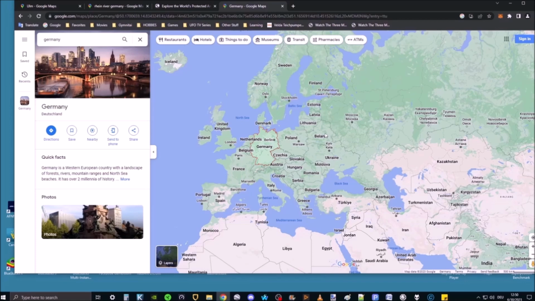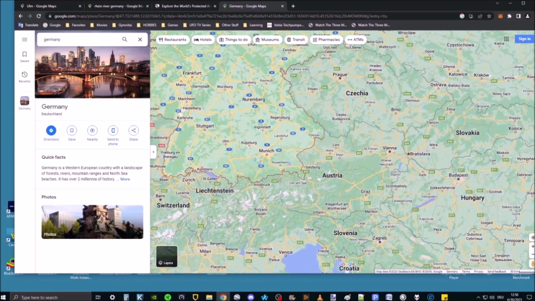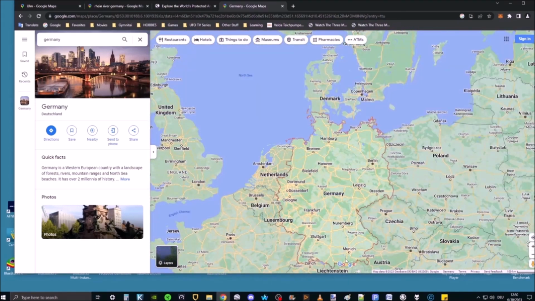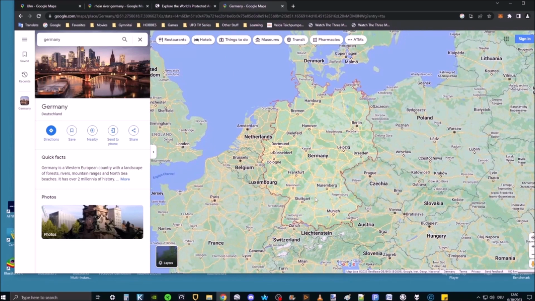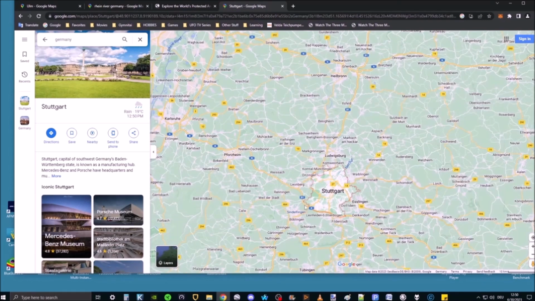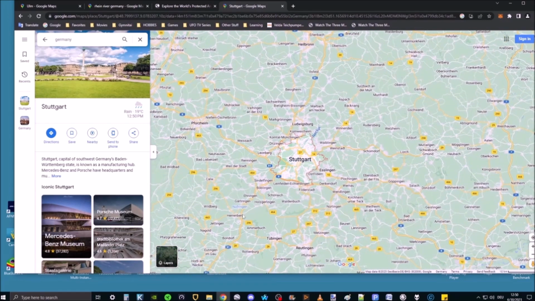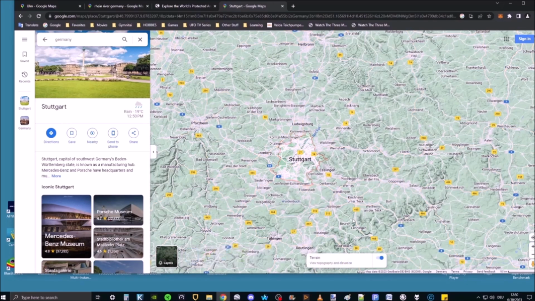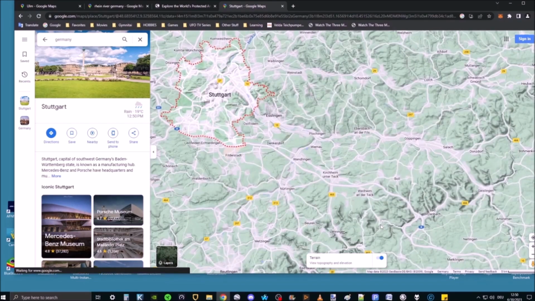The easy way to do this, we can go to Germany, and the first thing I want to look at, if I'm wanting to find a particular area, let's say we'll go down to Stuttgart. Bam. Okay, I'm in Stuttgart. Let's say I live in Stuttgart and I want to find out if there's any gold in the area. A good way to do this is in Google Maps, go to terrain. You just push your mouse over there and go to terrain. And you'll see all these mountain ranges and stuff.